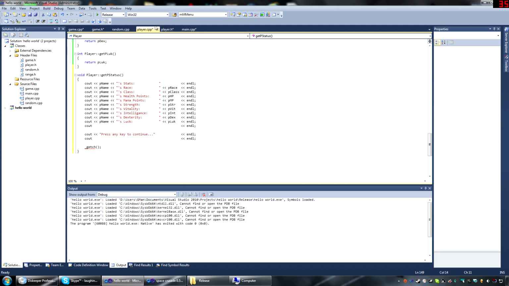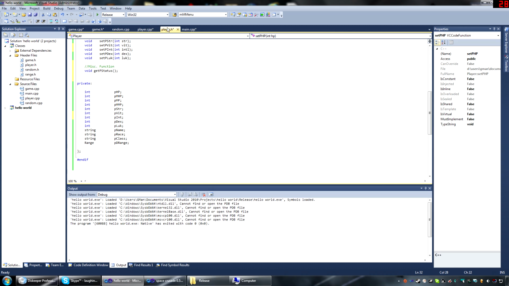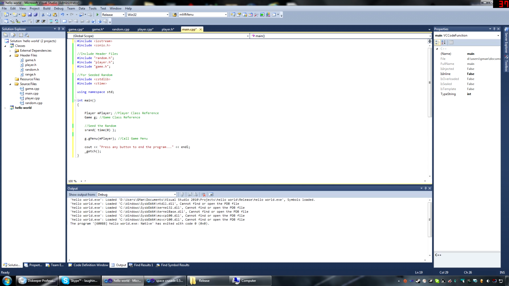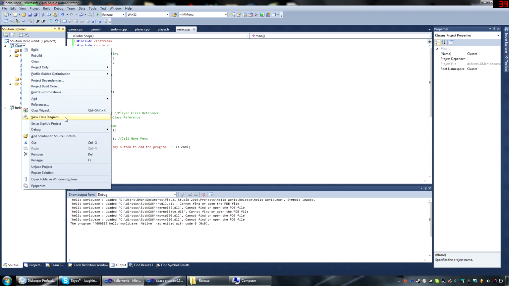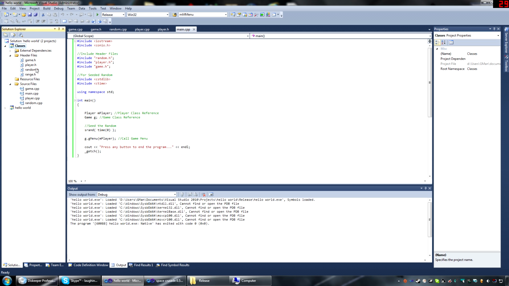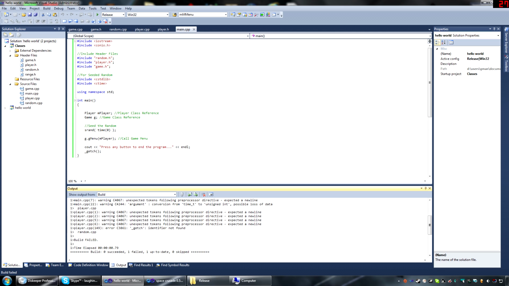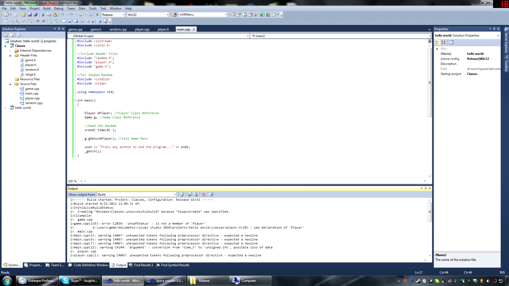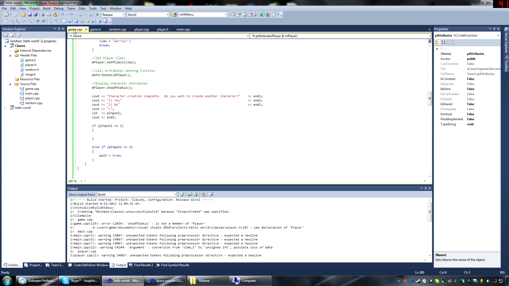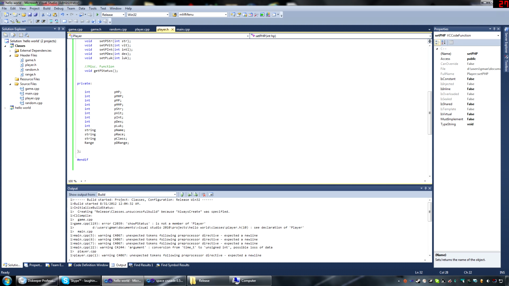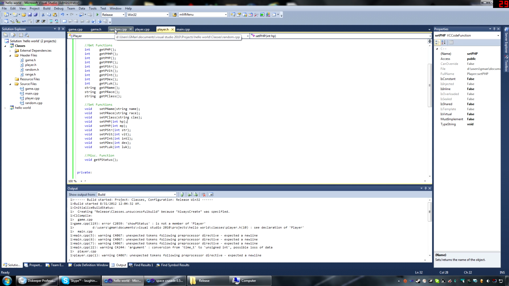So, I think we are done. Barring any errors, which there'll probably be a few. So let's go ahead and switch this to the default or startup project, so that when we go to build it, it builds that one. Yes, we have some errors. Error: get P status unidentified. Error: show P status. Oh, I gotta fix that. Wait, what? Oh, get P status, not show.